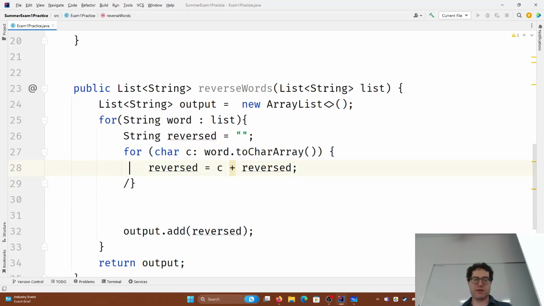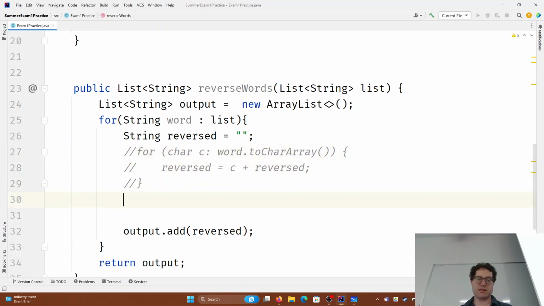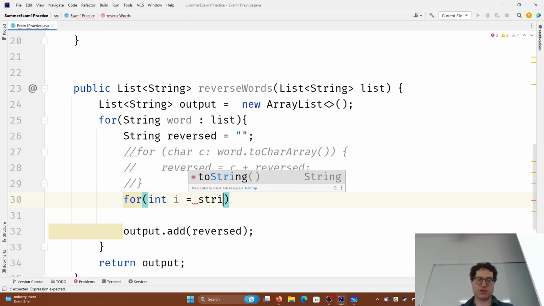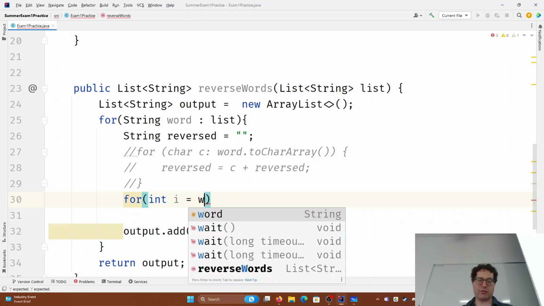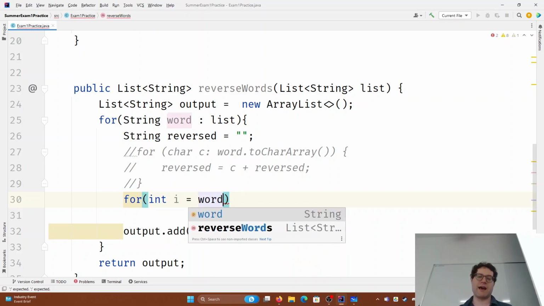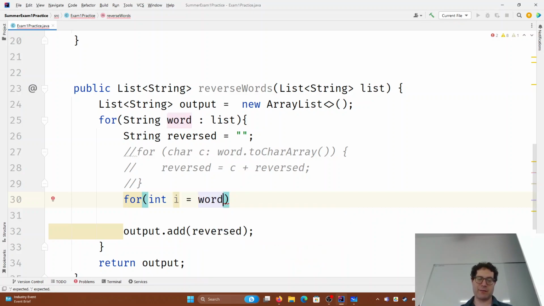Another way to do that is to do this for int i is equal to string, whoops. Now again, there's a lot of different ways to write this, but the idea here is that we're going to use get character and get the appropriate character.